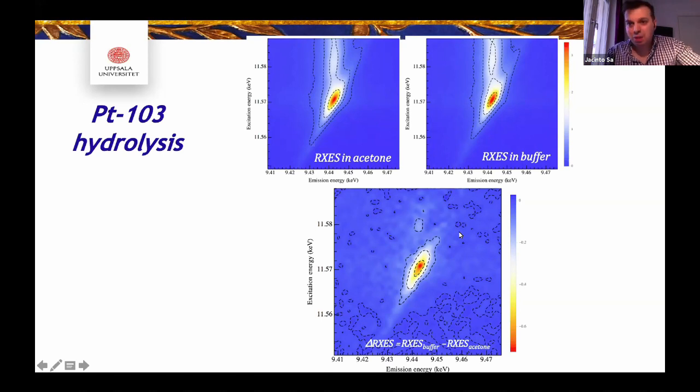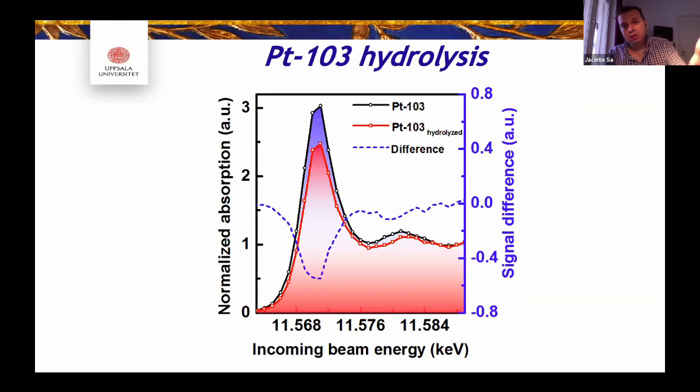That means that it's primarily located the difference on the high resolution X-ray absorption. So we did a cut there and then tried to analyze. So if you do the cut, you see the platinum 103 that is basically in black. Once you hydrolyze it, you have a lower white line. This is also similar to, for example, what you see in cisplatin. Of course, the structure is different, but the changes in the density of states is quite similar.